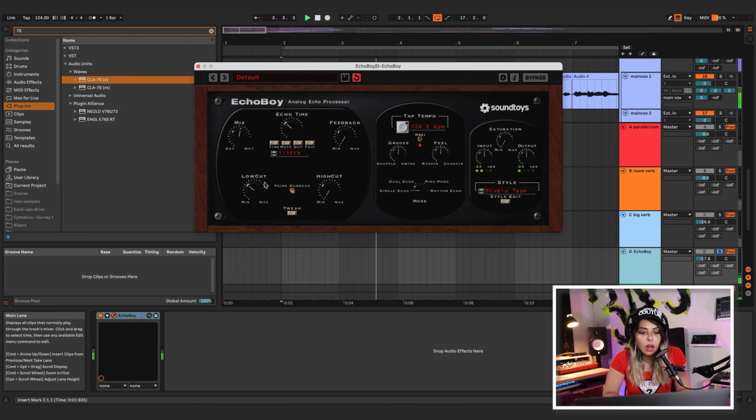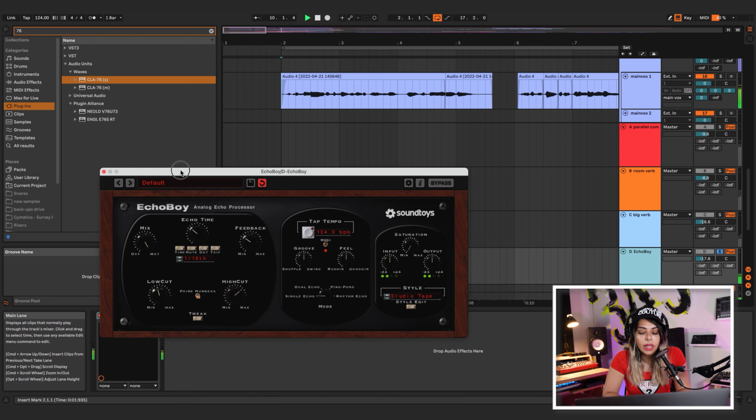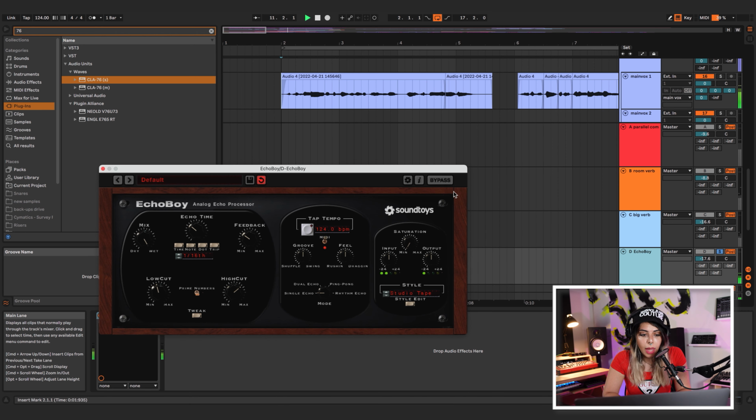cut off some lows, play around with the dry wet to see how much, and add a little bit of feedback. Maybe turn on the mix all the way so we hear the effect of the echo, the delay. And on solo, again, we're gonna start from 0 and add the volume of the delay return.